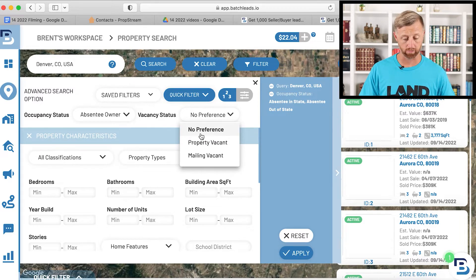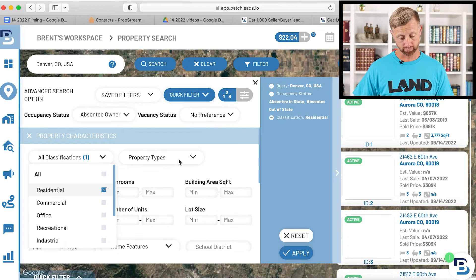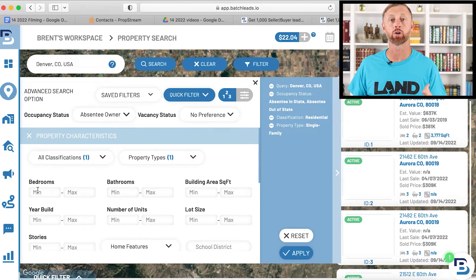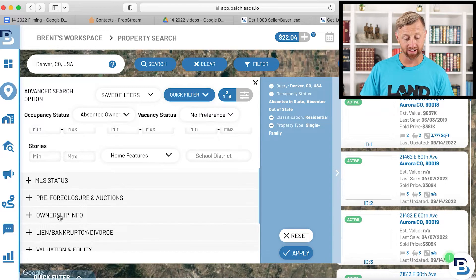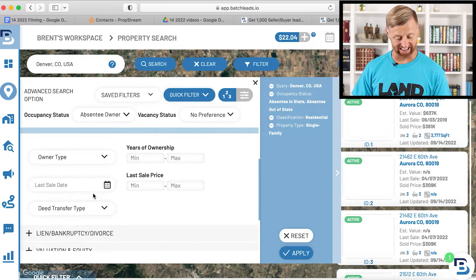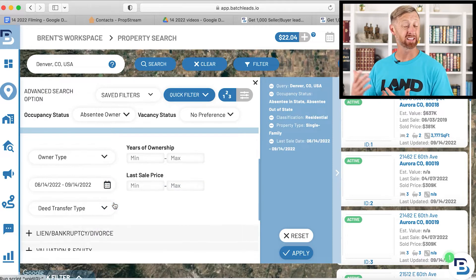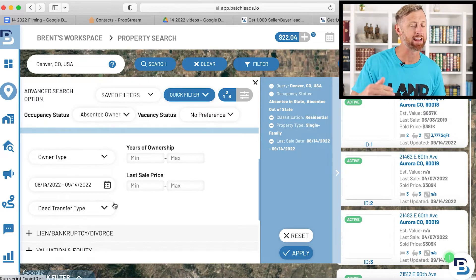Vacancy status — I'm not really worried about it. All classifications — remember, if we're doing a single family home, we're going to do residential, property type. You can select single family, townhome, cluster home, condominium unit. We're just going to do single family for this. You can even get very specific — if you're looking for a cash buyer for a 1968 home or a three bedroom, two bath, you can filter by those details. I'm going to skip that and go down to ownership information. Let's say I'm looking for someone that's bought in the last three months. You want someone that's been active in the last couple of months. The interest rates have gone up a little bit, so I want to find actual buyers in the game right now, not the ones standing on the sidelines.